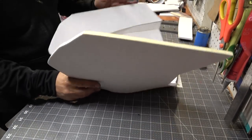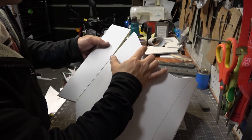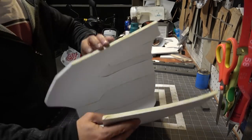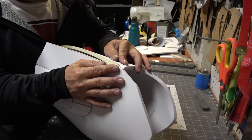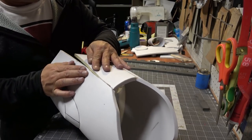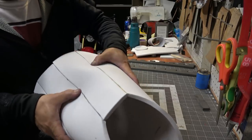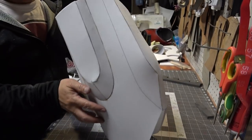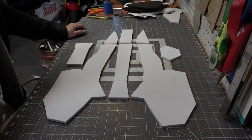Now it's time to attach the back piece. If you have thicker thighs then you might want to make this strip a little bit wider, and if you have skinnier thighs you can make it a little thinner because it's in the back — nobody's really going to notice the difference. Also if you have shorter legs like I do, you can actually trim the bottom of the thigh guard, and even the top just a little bit. I'm like 5 foot 1 and three quarters. So this is what your thigh guard should look like once it's all completed. I'll go back through and burn the lines towards the end of the video.